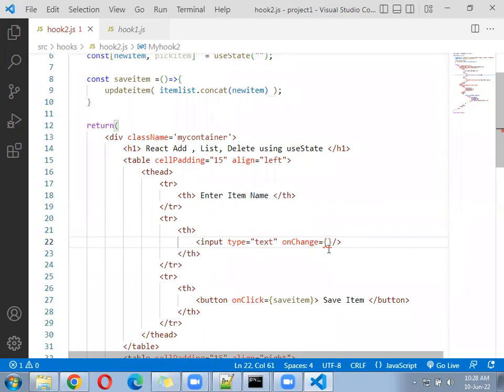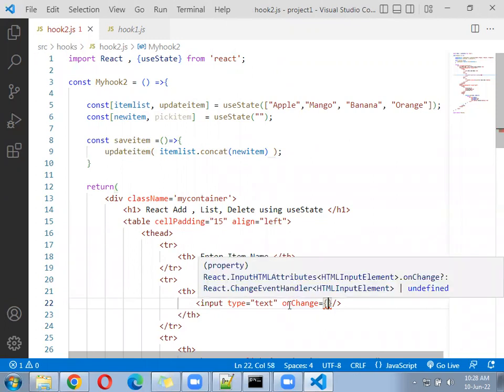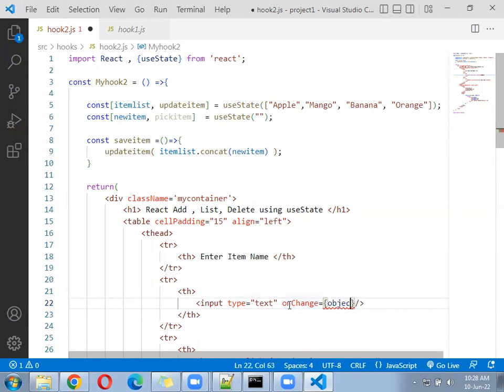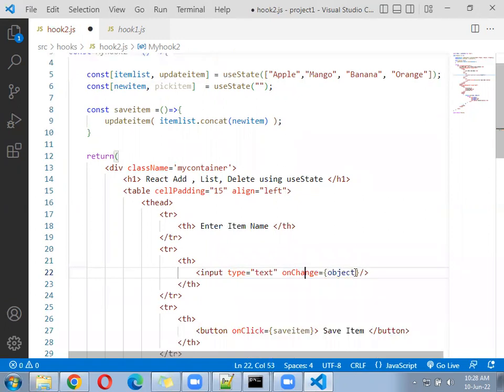Now inside the on change, we need to call the pick item function and send the value of the text box. But you cannot send it directly. You have to create one object here that will point to the particular text box.